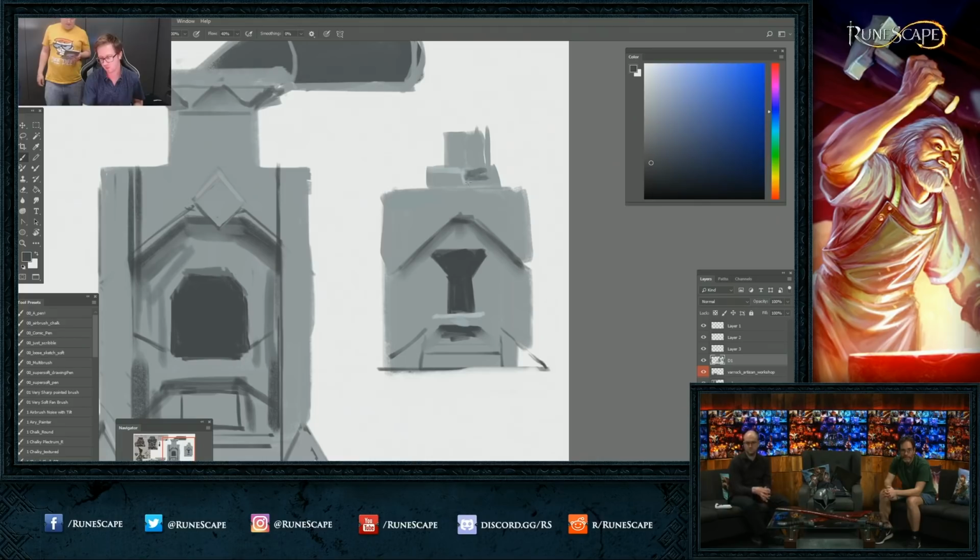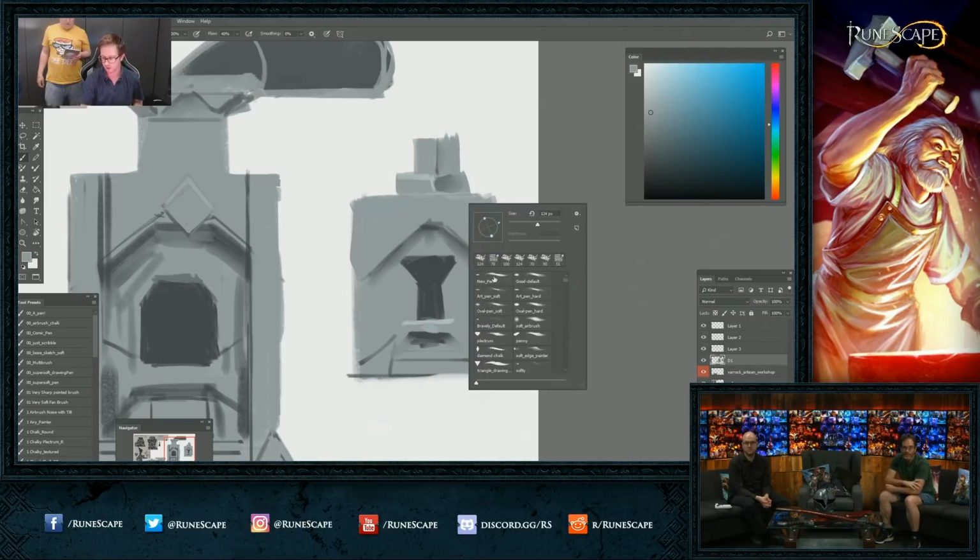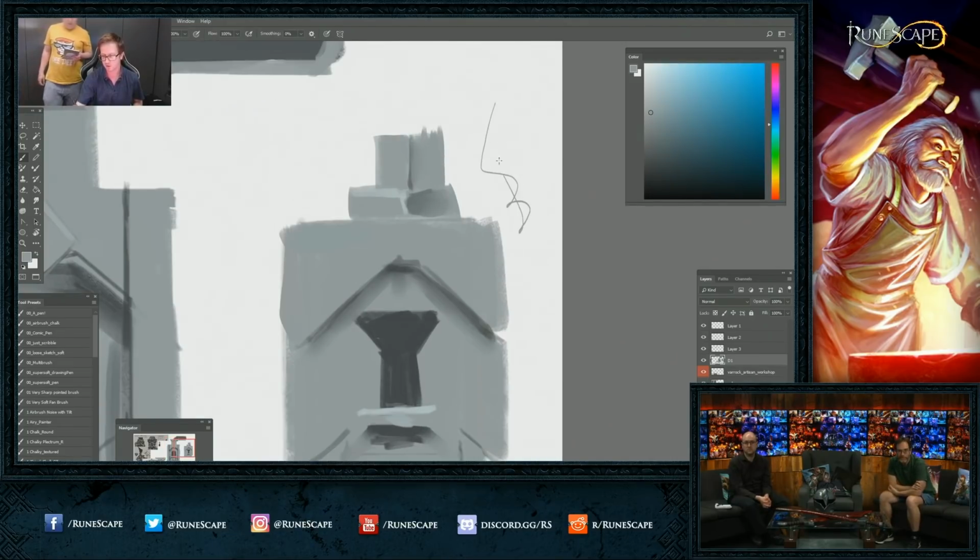If I'm happy with a little sketch I've done, I can draw it out with a line tool pen, which is this kind of pen. What I like doing is drawing on paper. Because it's just a really great way of doing something.